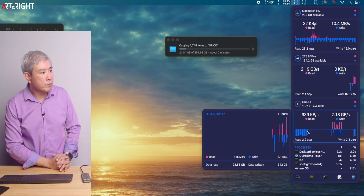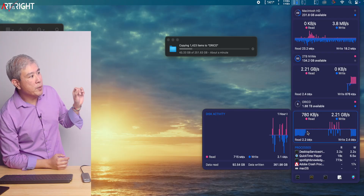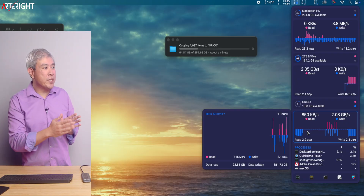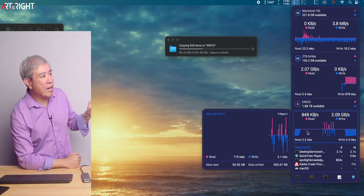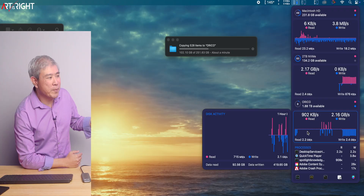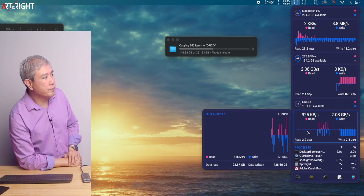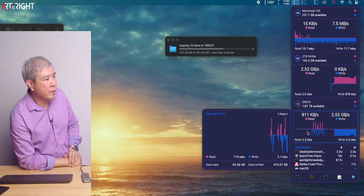So far it has been sustaining at a little bit over two gigabytes per second, which is actually really good. At this rate it should finish in just over a minute, maybe under two. I want to see if there's a speed reduction or dip throughout the process. The files are a mix — not just video files. There's a Lightroom catalog and many raw files in there too. We are about halfway through and we do see a slight reduction down to around 1.63 gigabytes per second, then it goes back up — that dip was probably the Lightroom catalog. Now it's back up to 2.5 gigabytes per second.